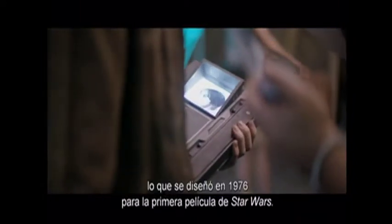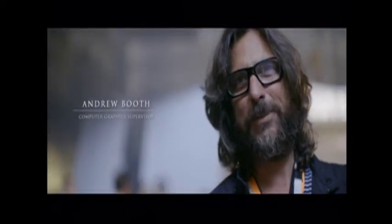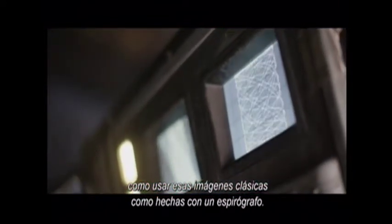Being mindful and respectful to what was originally designed in 1976 for the original Star Wars, and part of that was paying homage to the graphic designer John Whitney, which is those kind of classic spirographic visual imagery.